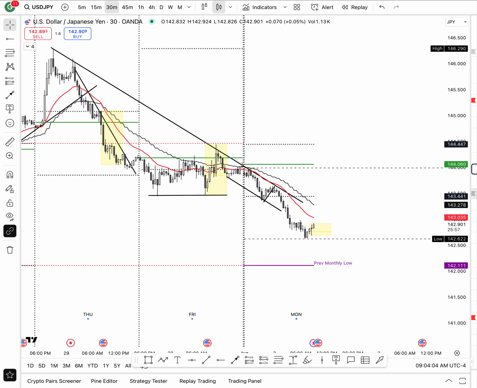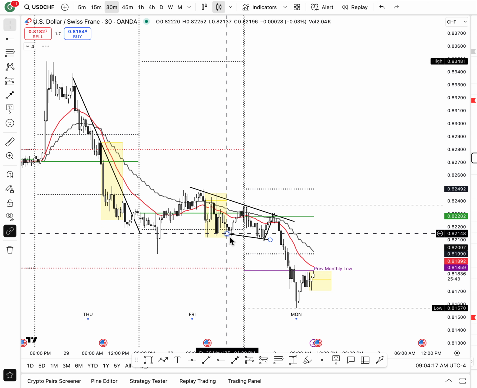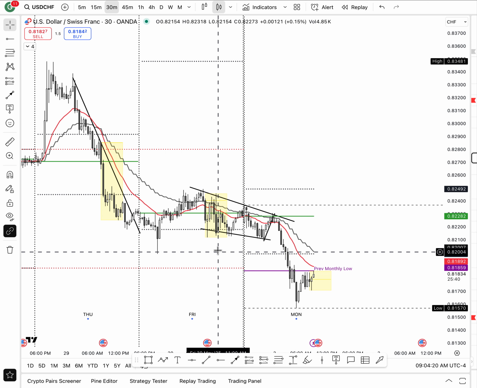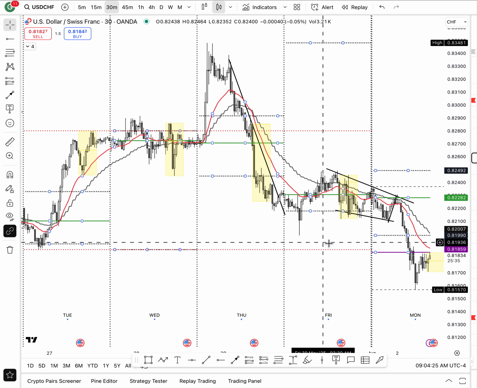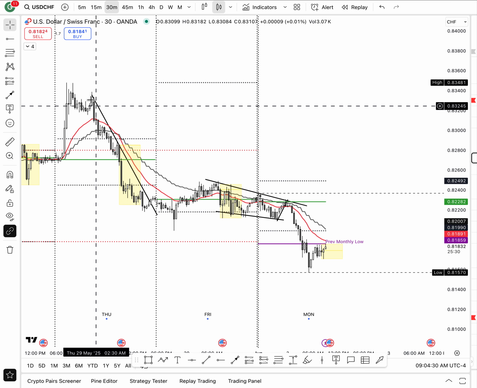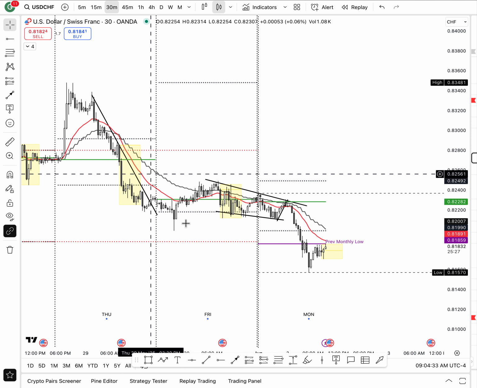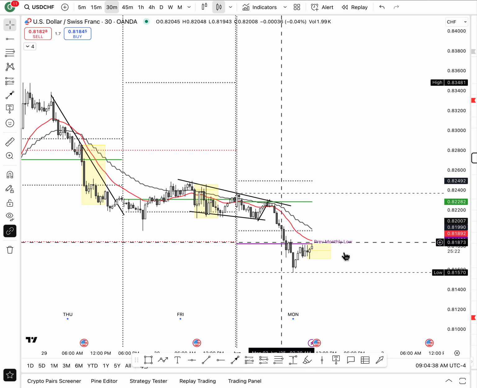What other markets give good opportunities? Yes, USD Swiss franc, you can see we are trading in a bear channel. Okay, but we have wedges, okay, wedge bottoms. Okay, it's very important to identify wedges, wedge top with 4 pushes or 3 pushes. Okay, wedge bottoms, wedge top. Draw your trend line, wait for the break of the trend line. Okay, but make sure that you do not trade against the moving average. A monthly low is a magnet. Okay, previous monthly lows are also magnets.